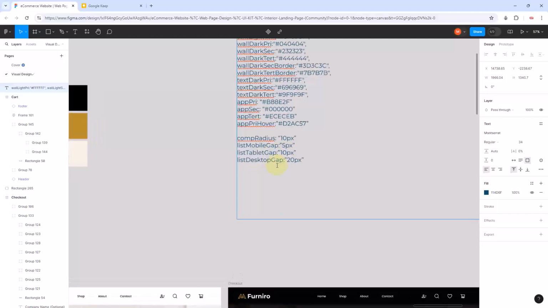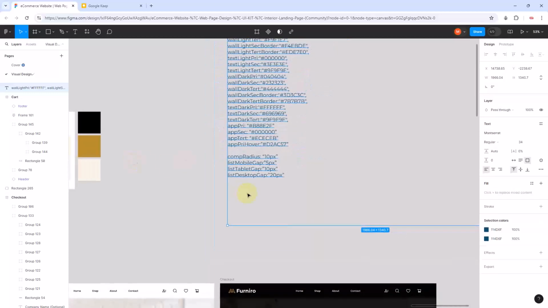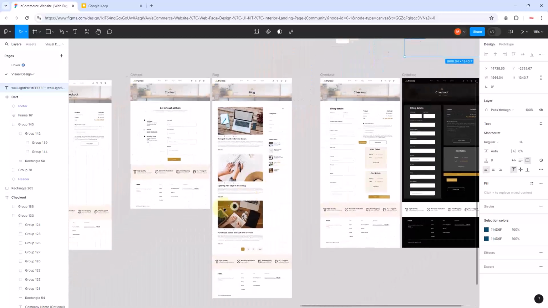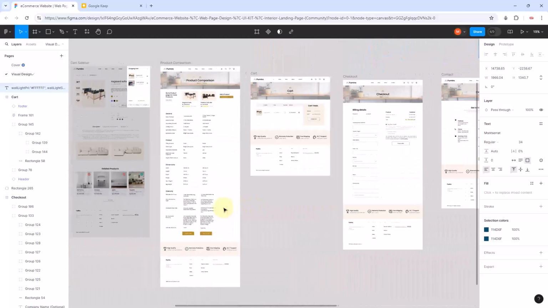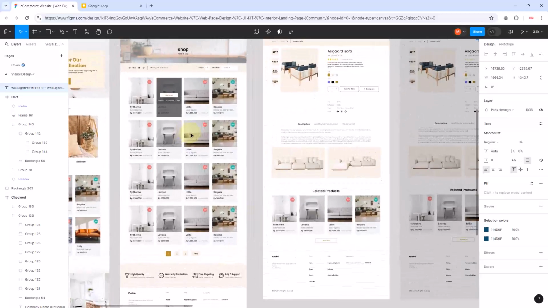We can still play around with this and change it according to our problem. If maybe we think that there is a need to add some sort of breakpoint, I will explain more about breakpoints later. A breakpoint in between, let's say, tablet and mobile, we will do that. Okay, so let's just continue, guys. We have managed to add the list gap here, which is going to be some sort of global variable. This doesn't end here, guys.